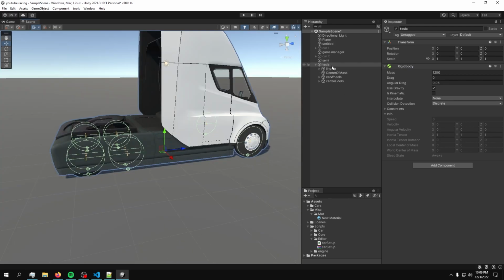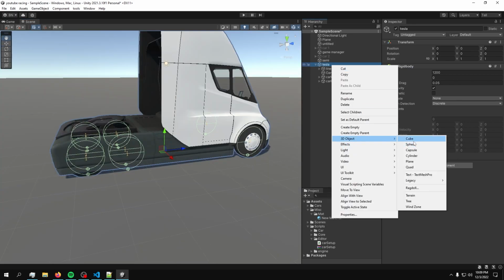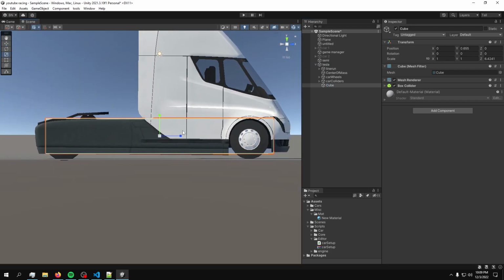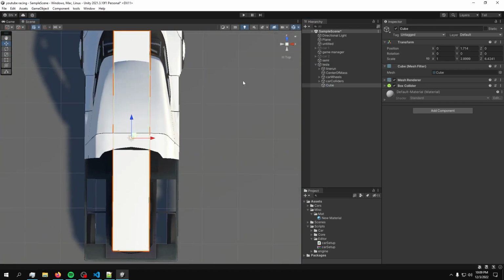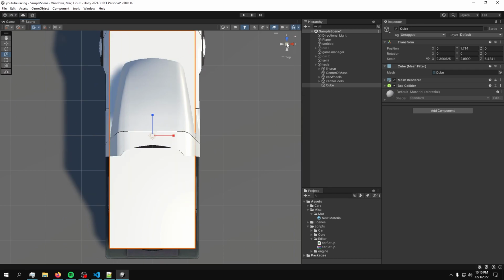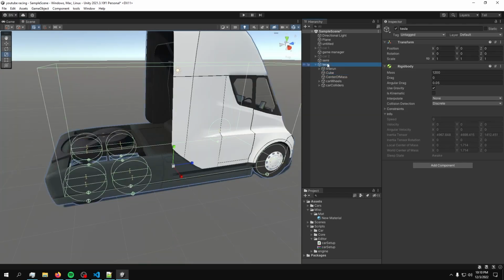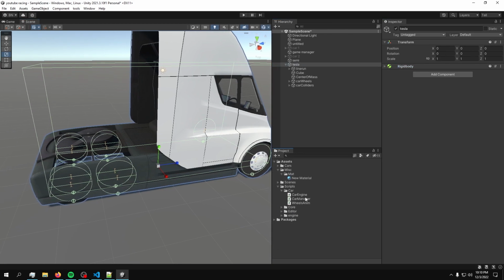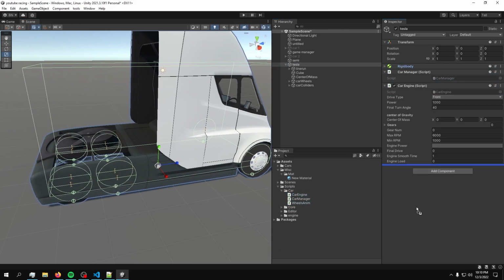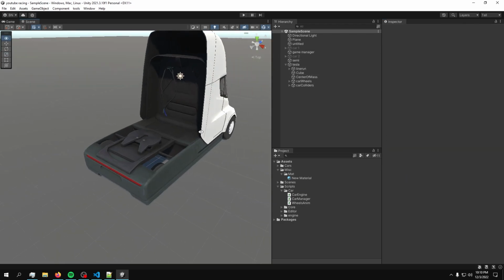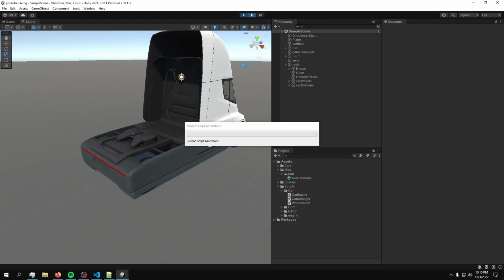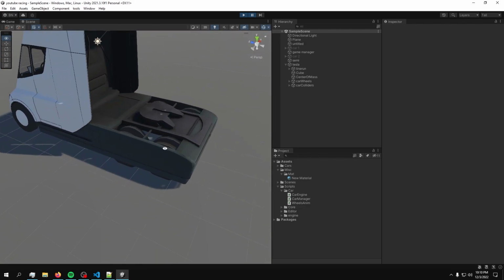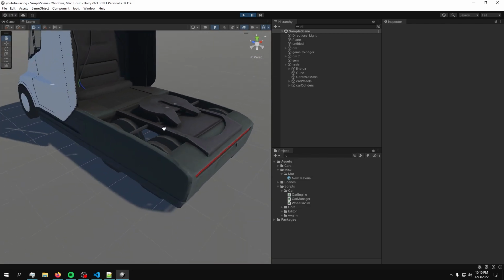Okay, let's continue building. Obviously, we need a really big collider this time. Just like this, just a slab. It's a big vehicle. Okay, we got the collider. Now let's add in our components. So just go into your core, car manager, car engine, wheels, anim. Okay, I'll fill these in and I'll be right back. Okay, let's try and play it and hope nothing goes wrong. So far, so good. Nothing has gone wrong yet.